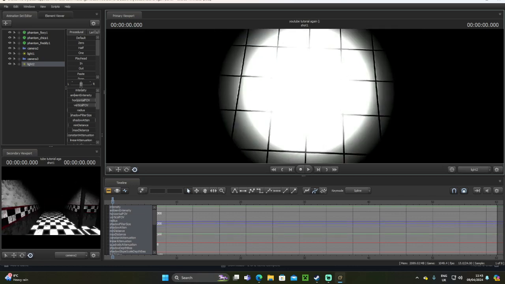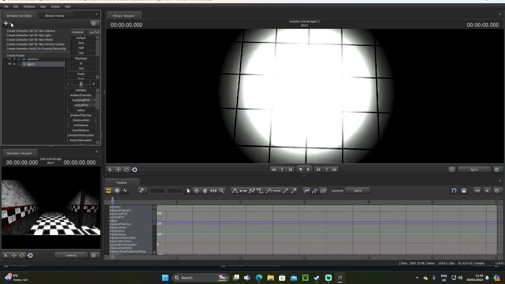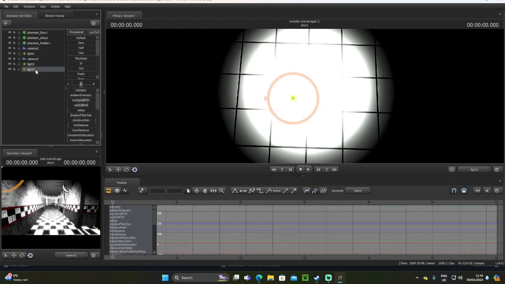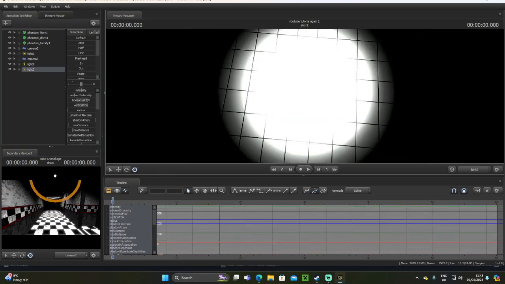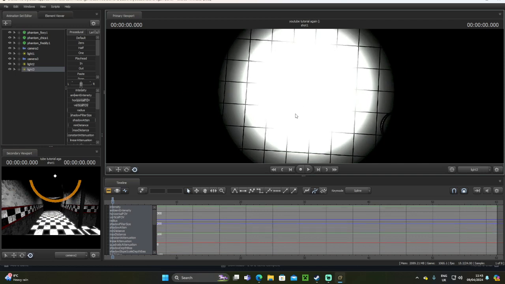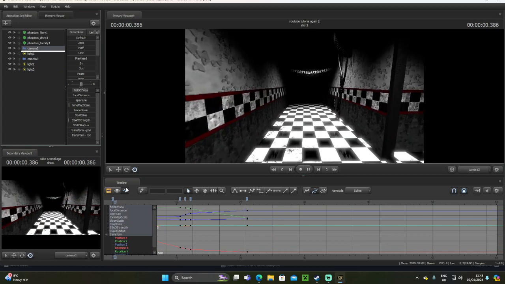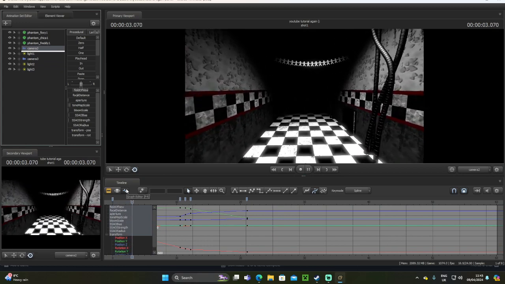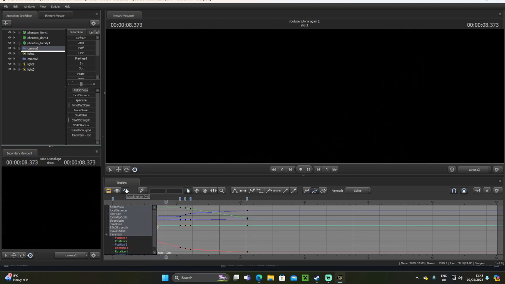Let's have it like this, facing that way a bit. And let's make a new light. Let's make this one have the effect here. So that's camera 2, which is our animation camera. Now let's see the animation. So far I'm really liking how this is turning out now. So we're walking. It's pitch darkness. Turn the corner into a dark room.